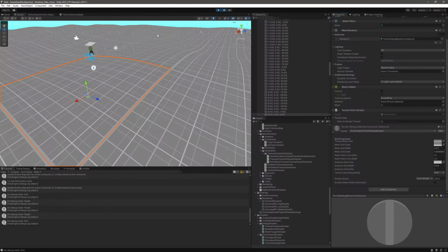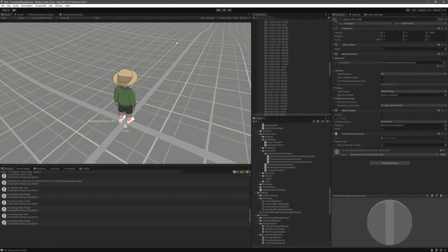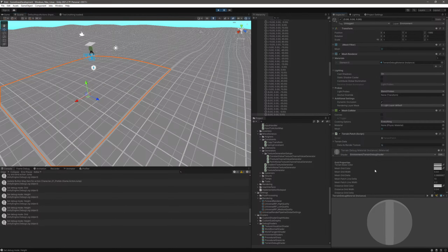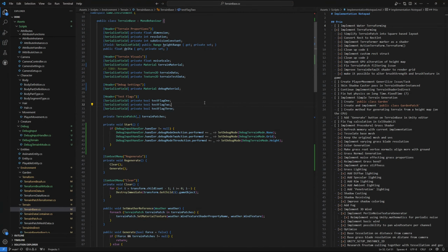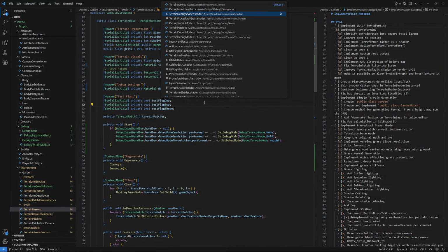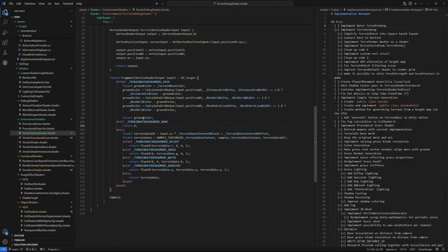Now we have them at grid, and if we do Shift 3, now it should be height. But so terrain data debug mode is height, but we actually don't render the height. We don't, and we do seem to enter this one.